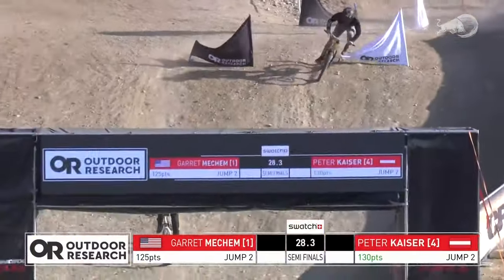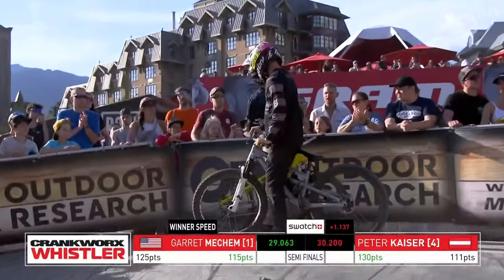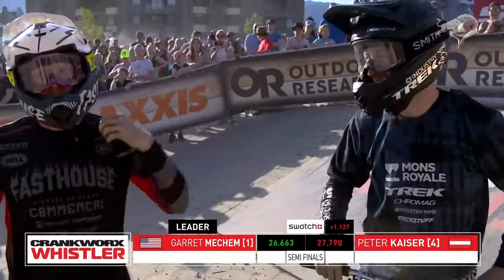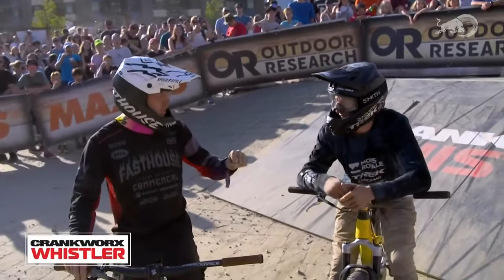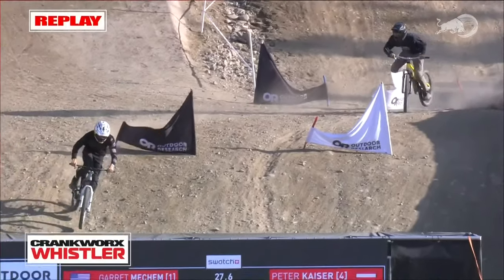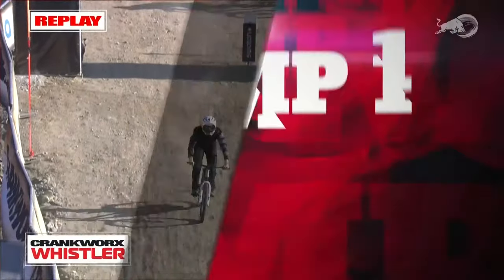Throwing the biggest tricks he can muster, trying to keep it clean through those gates. You've got to give it to Peter Kaiser for really going for it after that crazy two-crash run in the last matchup. How do you reset after something like that? Hold on tight — how did he make that last gate? Yee-haw, cowboy. When the wind or weird circumstances like Peter's run happen in competition, if you want to have a positive outlook, you have to see it as an opportunity: everybody's got to deal with this, they're going to make a mistake, and I'm not going to.